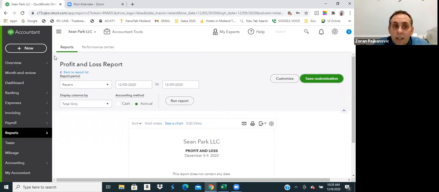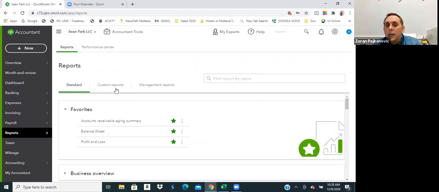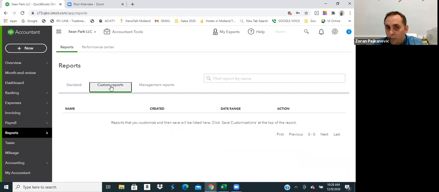Then that report is going to go to the custom reports. So if you want to see how you do every week, or every two weeks, or whatever period you care about, you can generate all the reports of your choice, and when you save them, they will be accessible under custom reports.